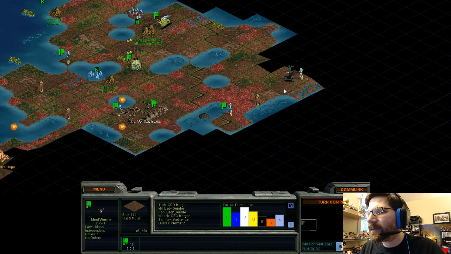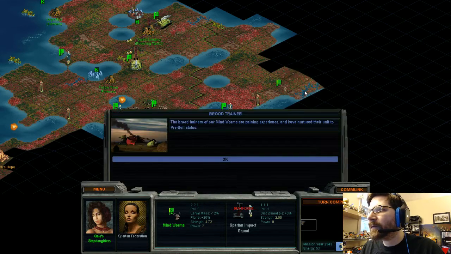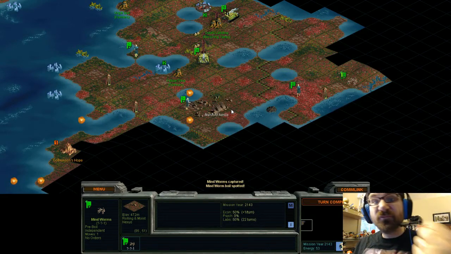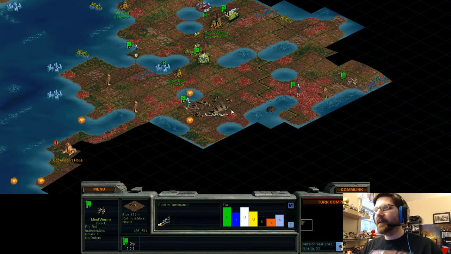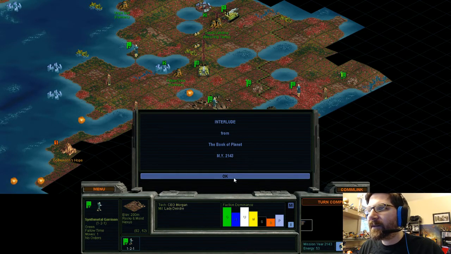Alright, they've got impact squads. That's a little scary. But we're gonna go in. You can't handle my mind worms. You cannot handle the mind worms. And now they're bigger. You suck. More mind worms. I'm gonna make an army of mind worms. This is the best. This is the happiest I've ever been.